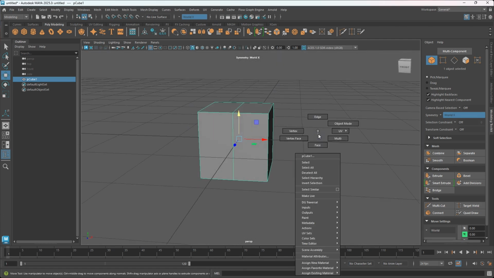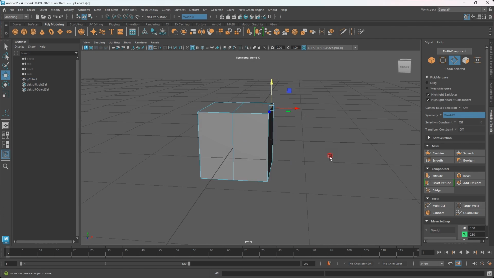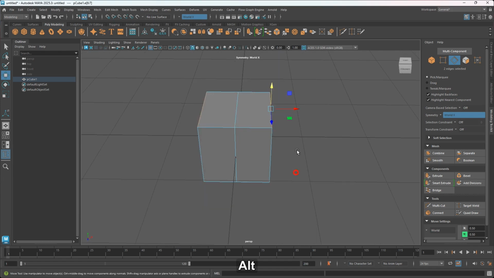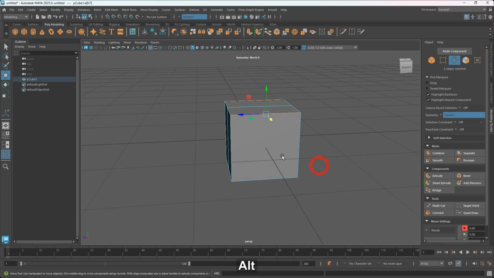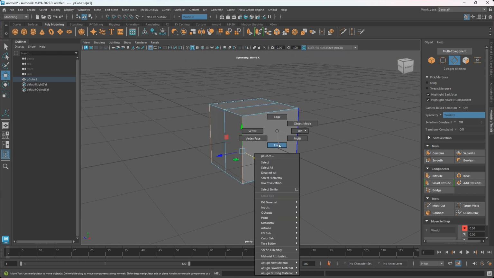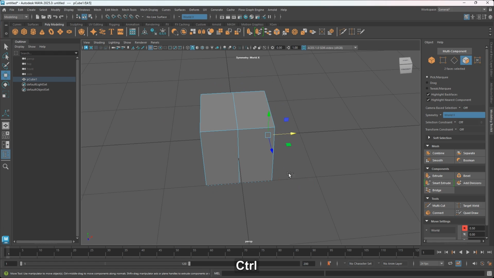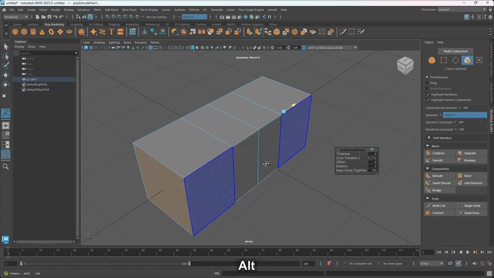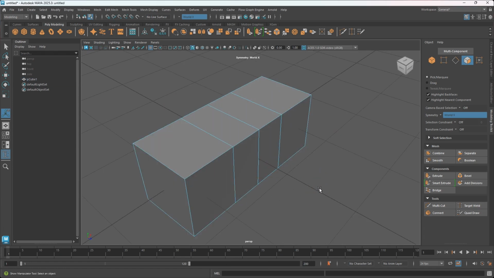So from here, if I go into the edge mode and select this edge, you can see that this edge here is also selected, and if I move this, this is also going to move. Now let's say I go into the face mode, select this face and hit Ctrl E to extrude that face, and I drag this out. You can see that it is also going to drag out here. But keep in mind, this is going to work only on World X, not World Z or World Y.